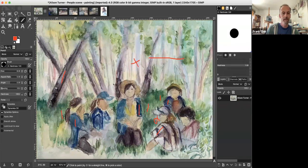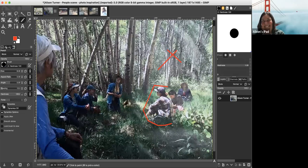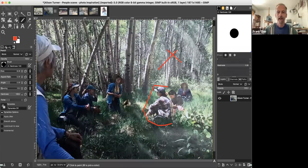So let's go back here one more time. Ignore those highlights on those birch trees. They're like a trap, you know? So just look at this overall feel back here. You can put a little light here and there, that's fine. But not so much that it takes away from the scene.